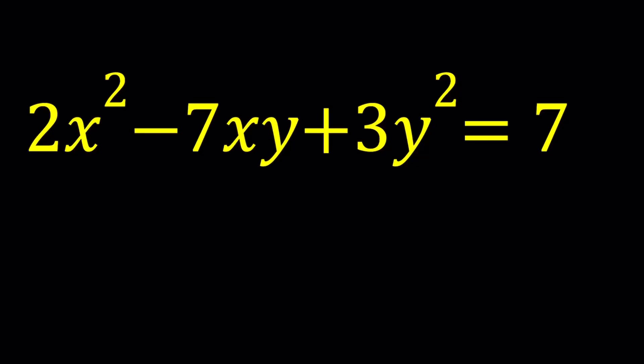Hello everyone. In this video, we're going to be solving a quadratic equation in two variables for integers. So we're looking for integer solutions, and the equation we have is 2x² - 7xy + 3y² = 7. I'll be presenting two solutions, so in that sense, this is considered a Diophantine equation because we're looking for integer solutions, not just real solutions. Obviously, there are infinitely many real solutions, but are there infinitely many integer solutions? Let's go ahead and find out.